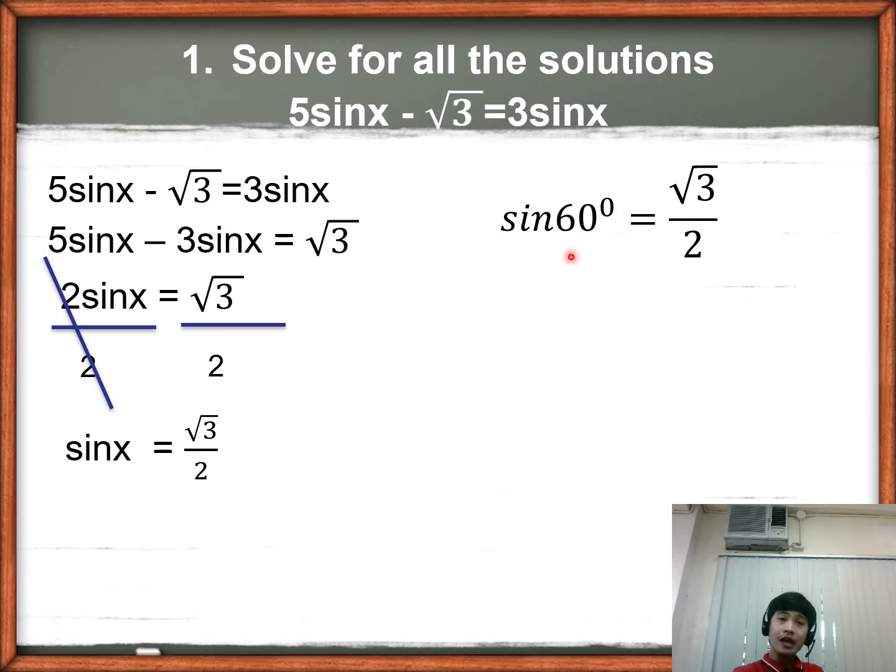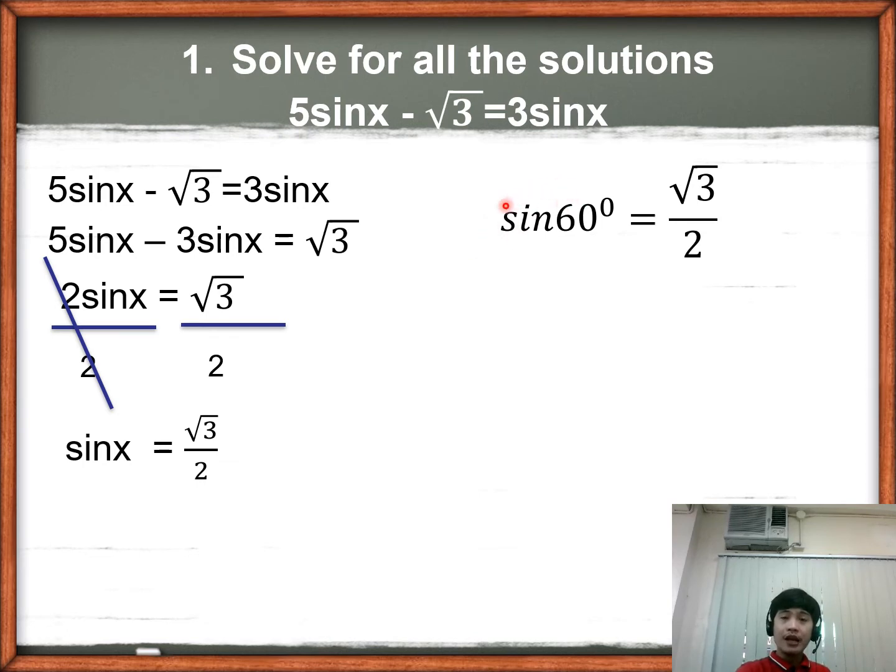We will remember that sine is also positive in quadrant 2. We remember the phrase: add sugar to coffee. Add means all functions are positive in quadrant 1. Sugar means sine and its reciprocal are positive in quadrant 2. Tangent and its reciprocal are positive in quadrant 3. And then quadrant 4, coffee. Co means cosine, and its reciprocal is positive in quadrant 4. That is the shortcut: add sugar to coffee.